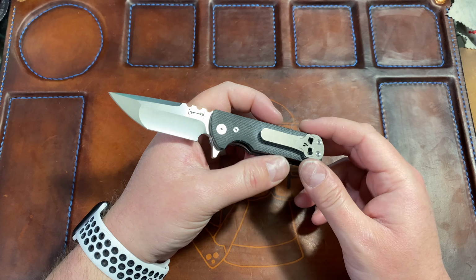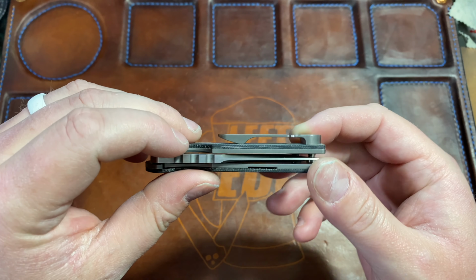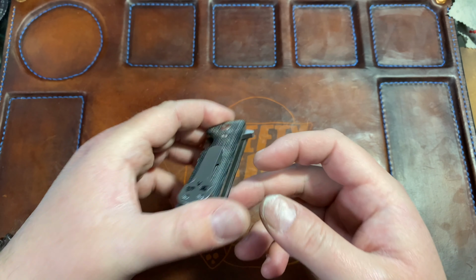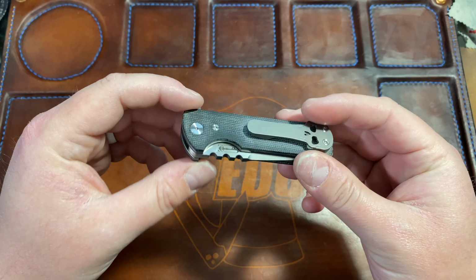Now, yeah, that clip, I just started carrying it, and I carried it for 2 or 3 days straight. And as a secondary type knife, so it would go in my back pocket, or I even tried it in the front. And it just is not a solid, it's not a very good clip. I just haven't enjoyed it.